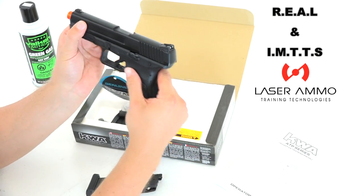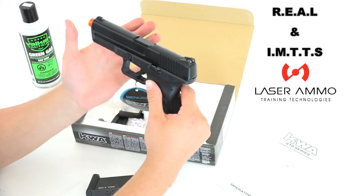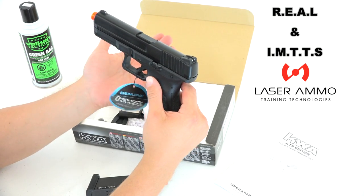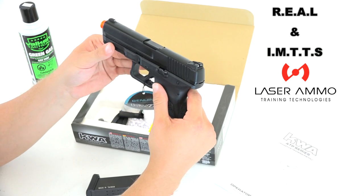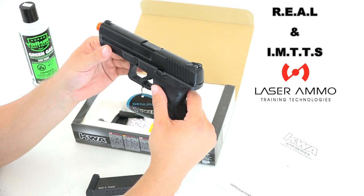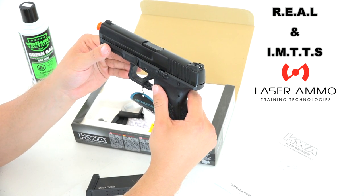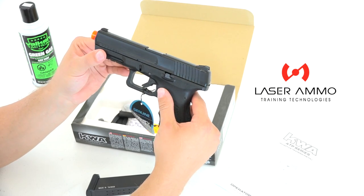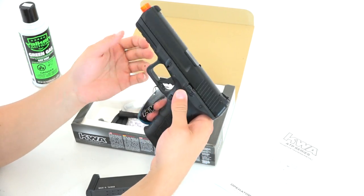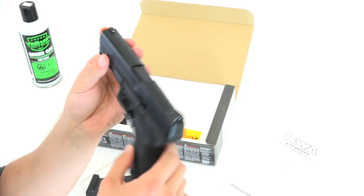I think that's going to be really cool for training, because in real life you're going to have recoil every time you take a shot — whether it's a 9mm, .40, .45, or anything else. There's always going to be recoil from that slide and from that energy. So I'm very excited to try this out. Overall the pistol itself looks like it's going to function just like any other pistol.